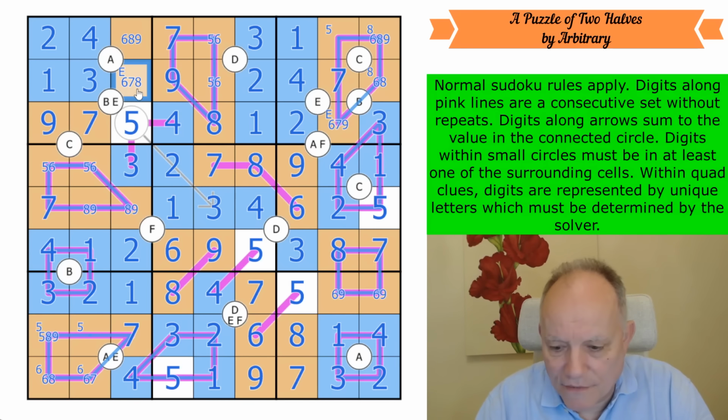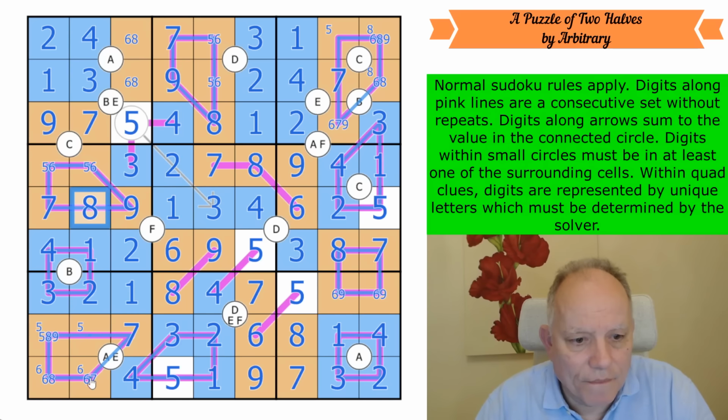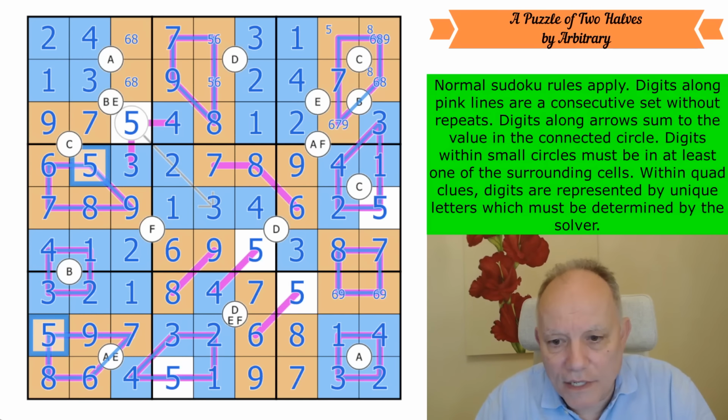That is not 7 and that's not 9. They're a 6, 8 pair. Let's just get rid of the corner marks. That's a 6, 8 pair. So that's a 9 and that's 8. This is now 6 and 8. That sorts out 6 and 5. That sorts out 5 and 9. I could uncolour these 5s.